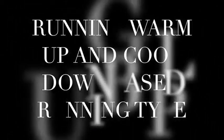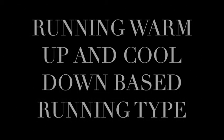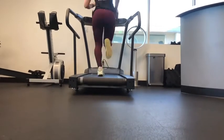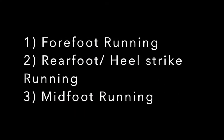Different running forms require different activation and use of muscles, and this requires a different warm-up and cool-down based on the type of runner you are. The three styles of running are forefoot running, rearfoot or heel strike running, and midfoot running. This first part is for forefoot running.